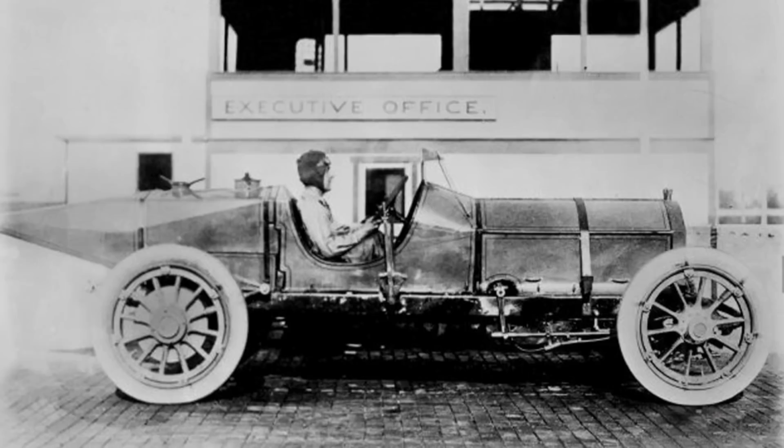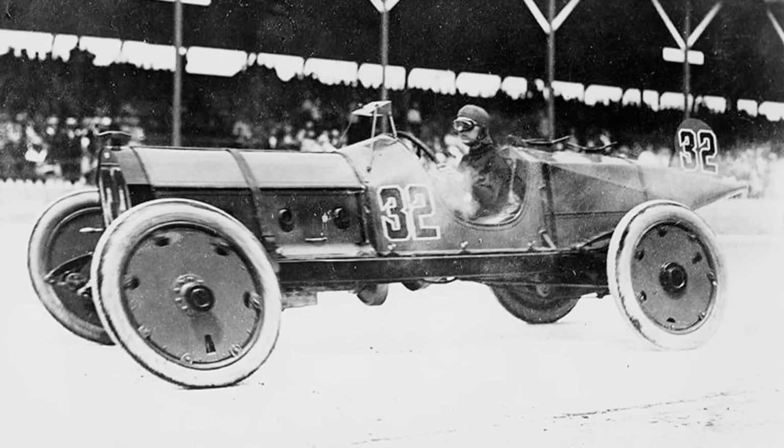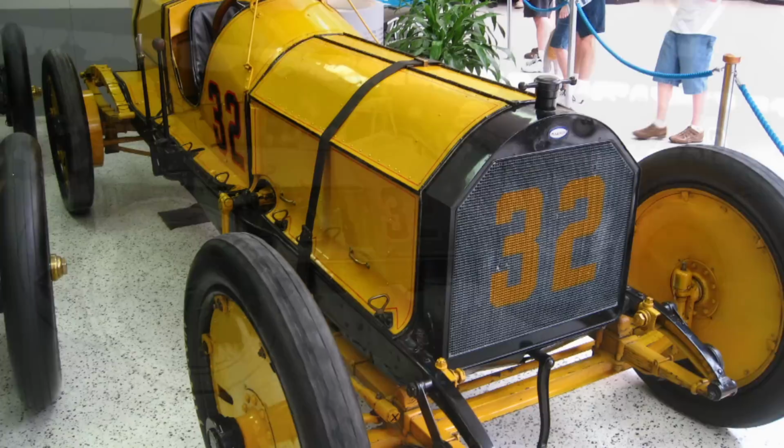The team started by collecting as much original photography as they could find. We're all familiar with the Marmon Wasp because it's such a famous race car. But we weren't really sure what the details of the car were, the type of engine that's in it, the transaxle, wheels, and stuff like that. So we really started with researching original photos of the car and photos of the car after it had been restored. We said, okay, what is it that we need to start looking for?